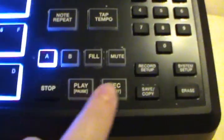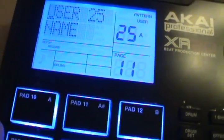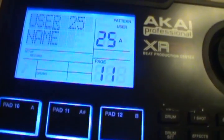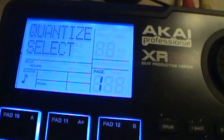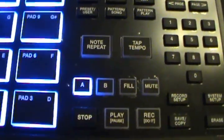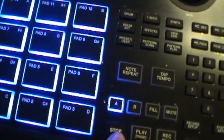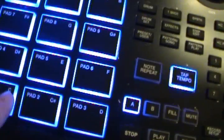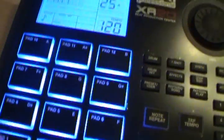So what you need to do first is record setup, and choose your record settings. As I said here, you can rename your pattern, set different things. Let's say that I don't want to do this now. You press A for A variation, so you will record into A variation. And finally, we do a little practice, and let's say that we are ready to go.